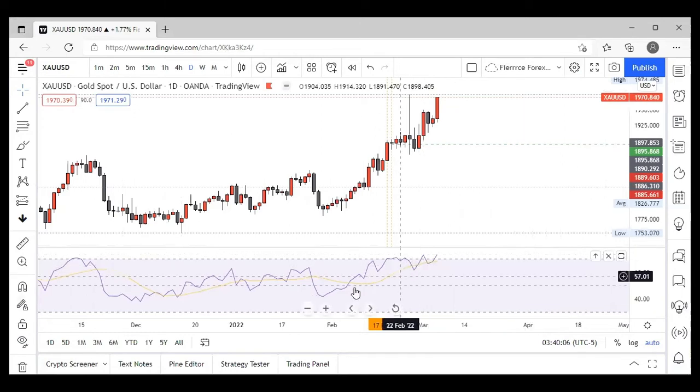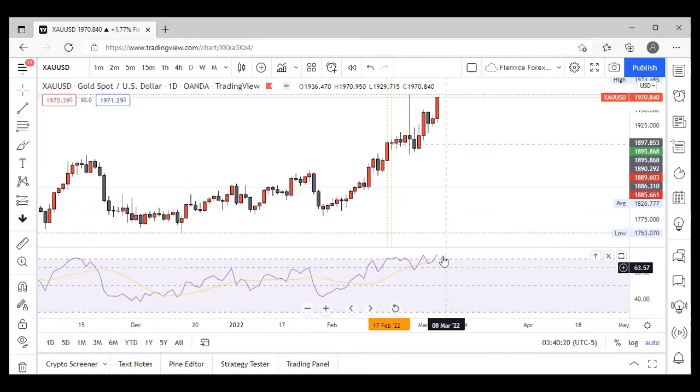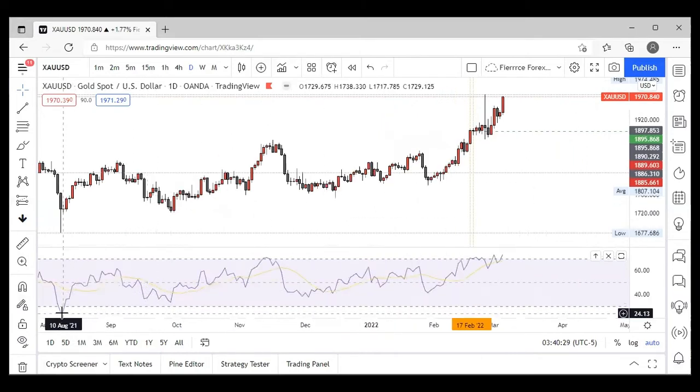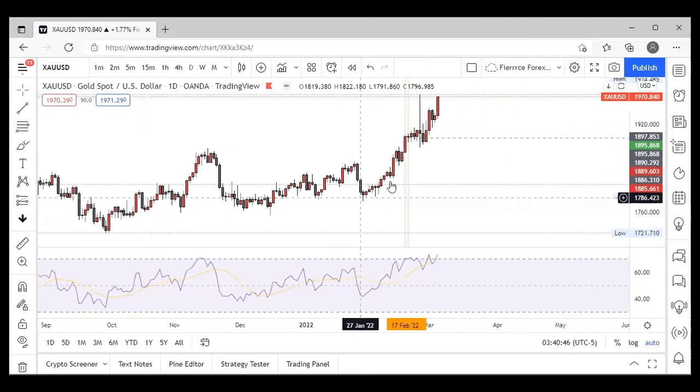So technically, usually when this line here is above 70, it means that the price of this asset is overbought, and possibly we may begin to see a retracement of the asset, meaning that the price may begin to go down. If this line was below 30, like maybe at this point in time, it means that the asset is oversold, and possibly buying is going to begin, and we can see what happened here. Okay, so this is just a basic example of how to use RSI.